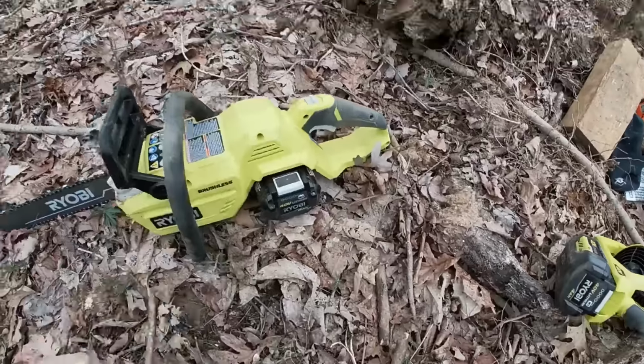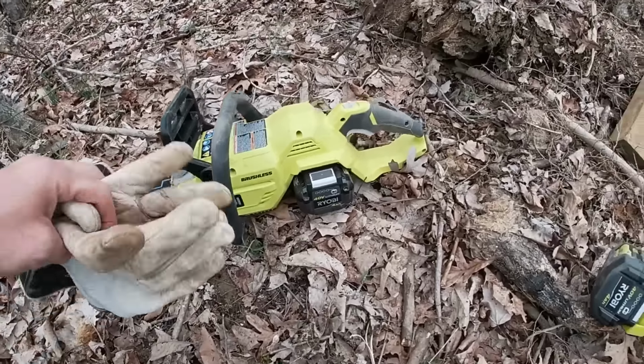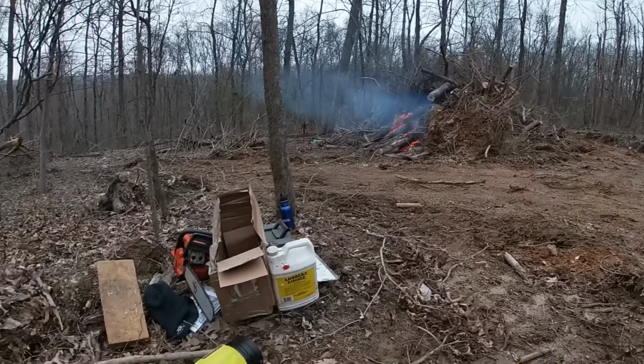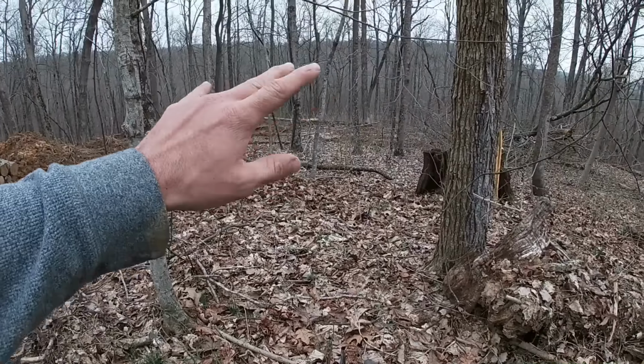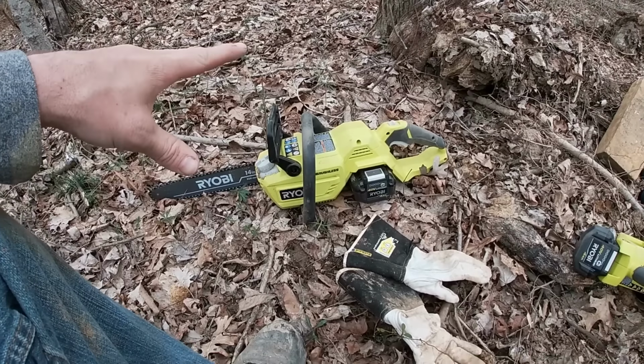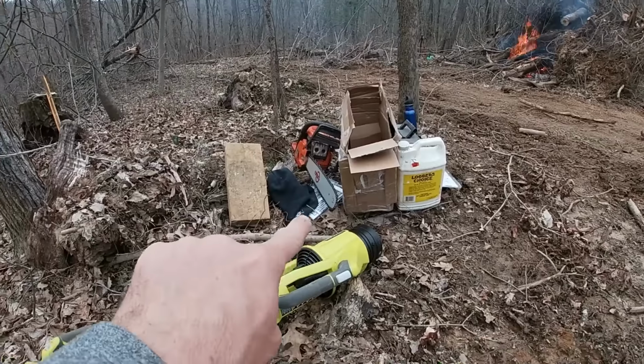All right, battery died. It has a couple hours of trimming, little stuff. Like we said, we knew it wasn't meant for what we were doing there. We got it for trimming the vines and pruning trees and stuff. I think it's gonna be perfect for that. I just kind of want to see how it did on a battery. Let's get to the actual gas saw.